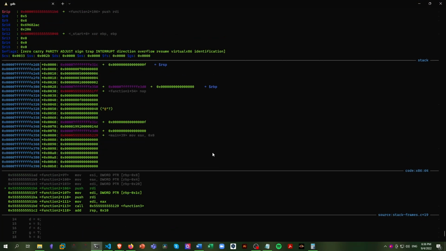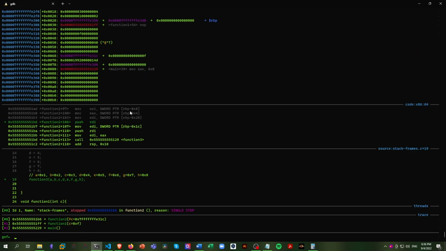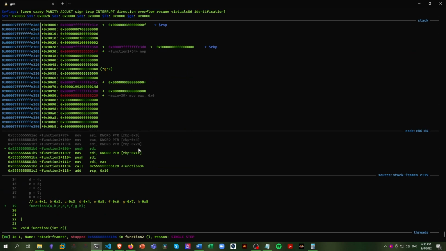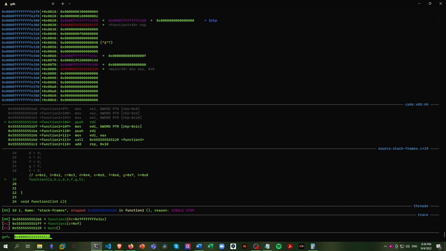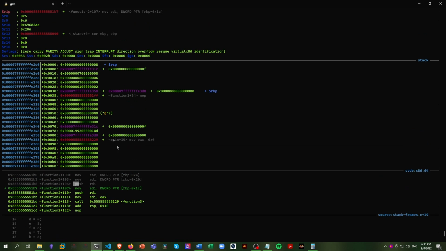So it's gonna be pushed first. Okay, so this is h, RBP minus 0x20, which is equal to 8, moved into RDI, and then RDI is pushed into the stack. So as you can see, RDI was pushed into the stack. So now the stack frame contains our return address, local variables, and now our argument here.